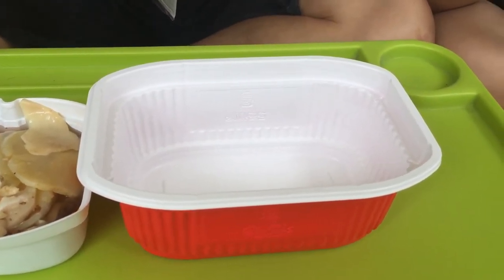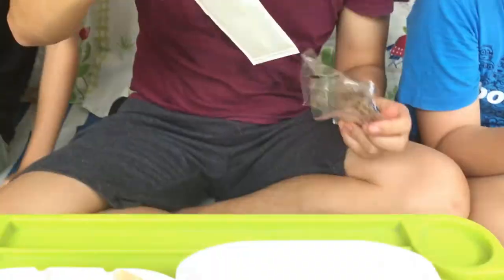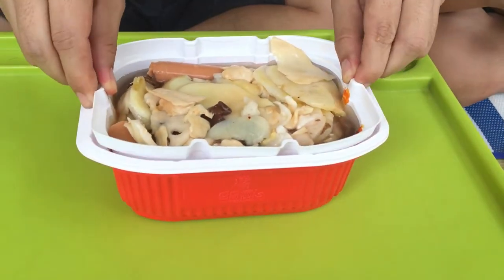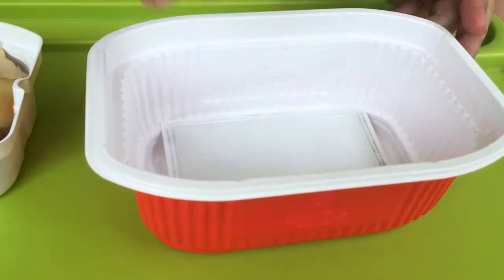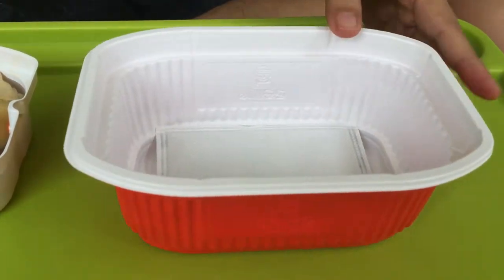How much water? 至底部水位线即可. But where's the line? I don't know. Maybe we should check how deep it goes. I don't think it needs a lot more water. Really? I thought we should add this side. Okay, this side.